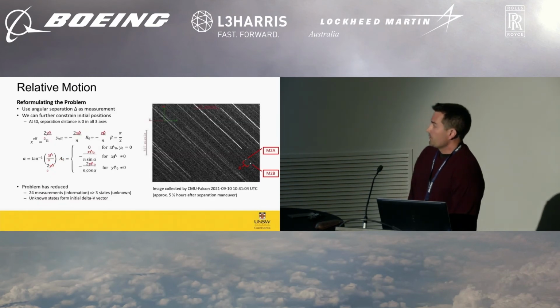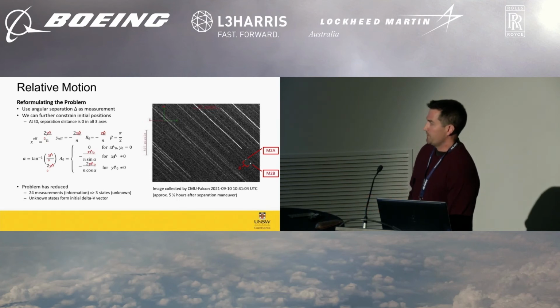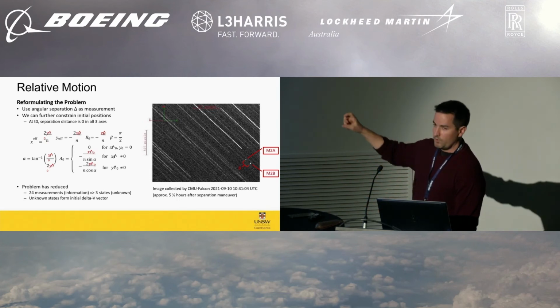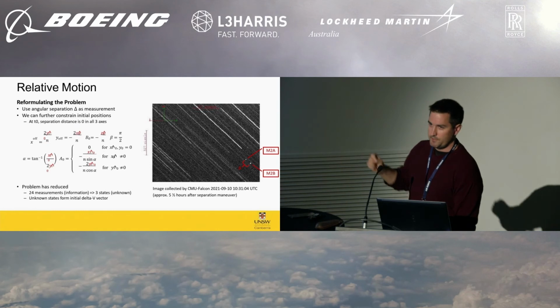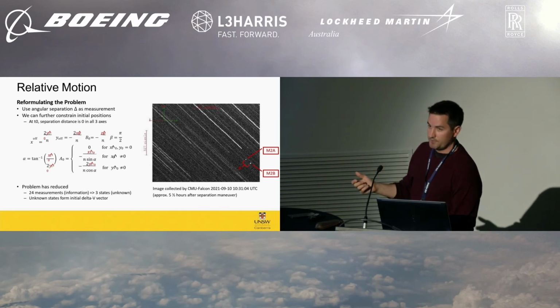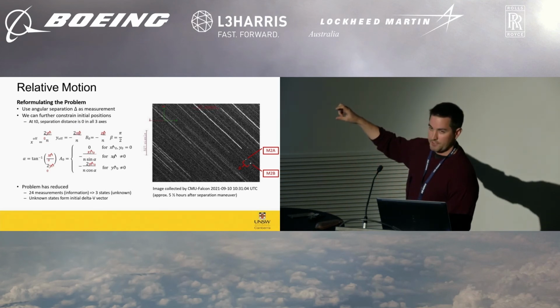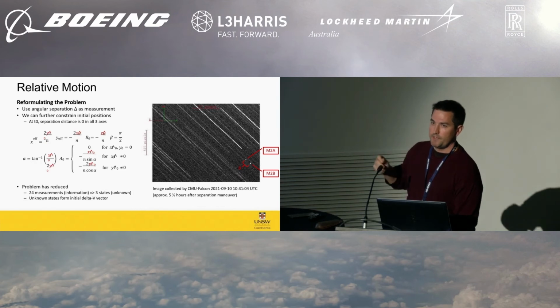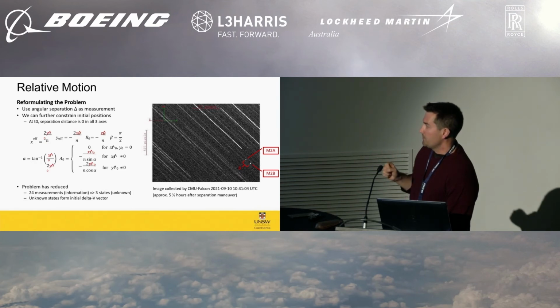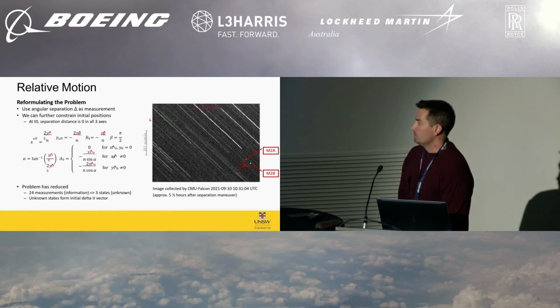So the other thing that we're going to do to help us reformulate the problem is use a relative angular difference between the two objects. So I'm going to define this new angle delta. That's just the angular separation between the two objects. So rather than using angle pairs off of each measurement, we're just going to use this one delta measurement to try and estimate our velocity.